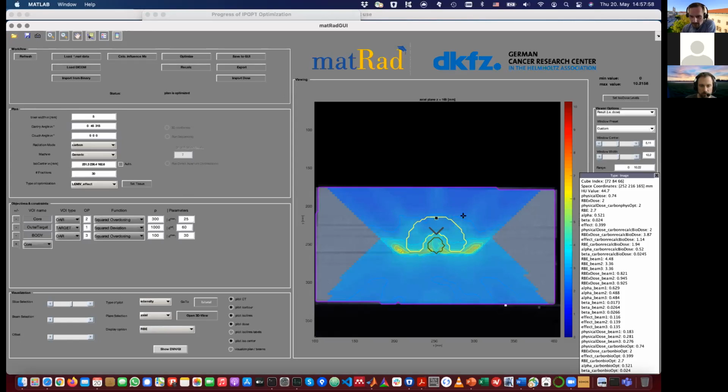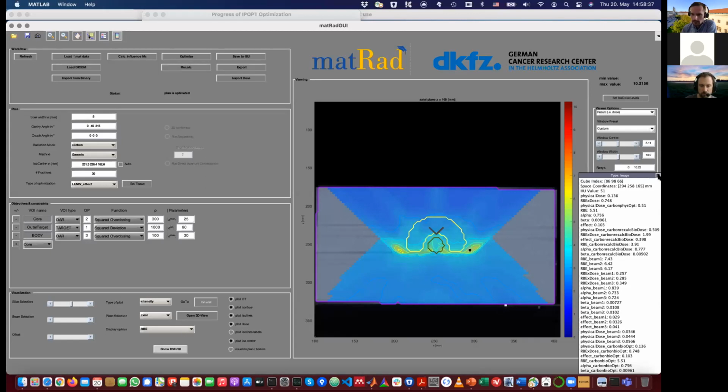And now let's have a look here at the RBE. The RBE is 2.7 over here. If you click here in the beam entrance, it's 1.9. And here, over the very end of our target, with an RBE of 4. And even beyond, you might reach even higher values. But especially here, you have a very, very low physical dose, and then the product, the RBE rated dose, is smaller.